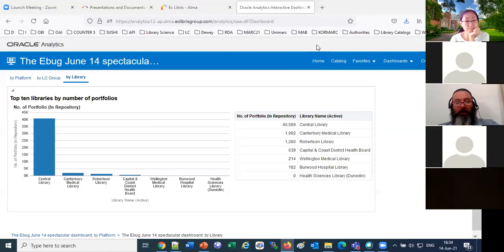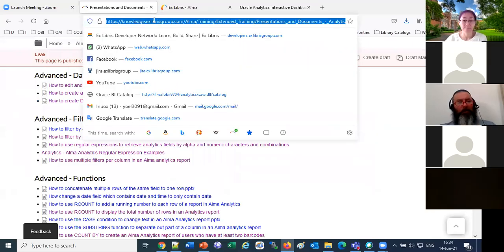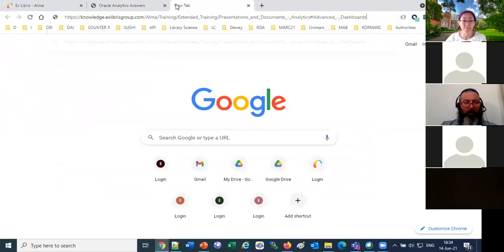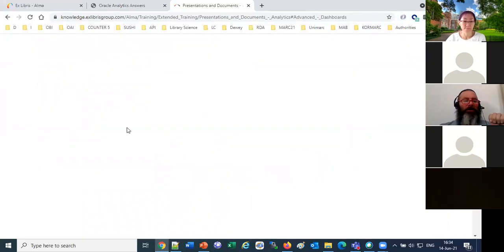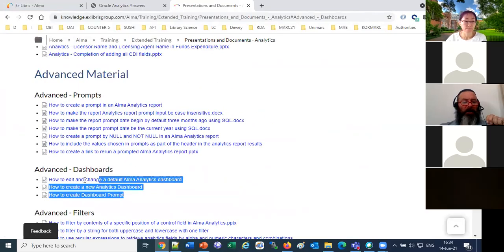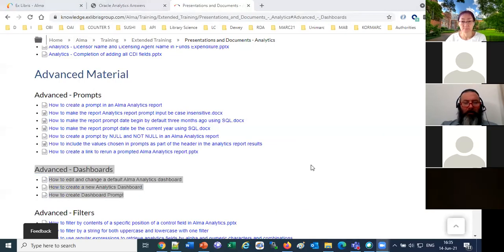I see a chat came in. Let me see what it says. Will you provide the link? I did provide the link. I'll provide it again. I'm copying this link. I'm going to paste it somewhere else so you'll see. If I paste this link, it goes right to the section about the dashboards. And there we go. Here are the 3 dashboards right here. And I'll send that out to everybody one more time. Okay, so here we go. Boom. All right. Yep, pasted in chat. Okay.